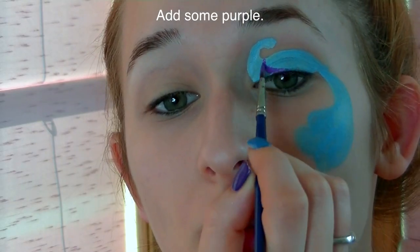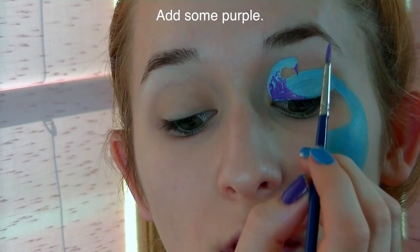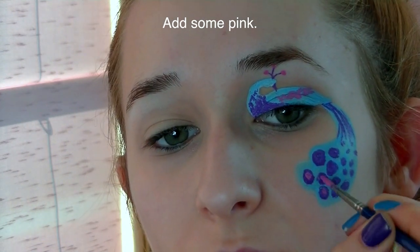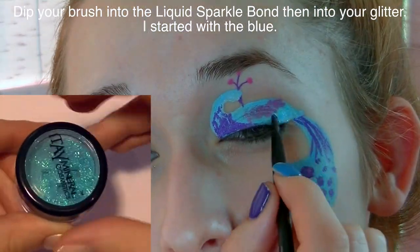Now with purple I'm going to define some areas — painting in front of the wing, up the neck, at his beak, and then the base of the head feathers. I'm going to add polka dots along the tail for each feather. Peacock feathers are a series of colors that layer on top of each other, so the blue is the background color, then I'll have purple and pink on each feather. I'll add more purple at the base of the tail feathers, a pink dot on top of each head feather, a little pink on his wings, and a pink dot in the middle of each purple feather circle.